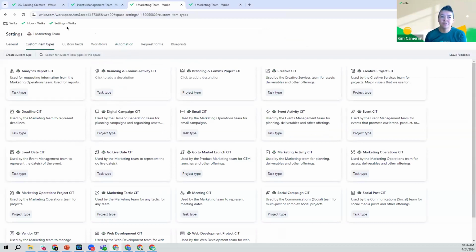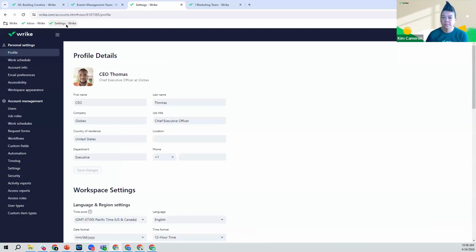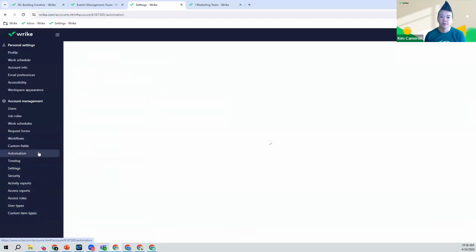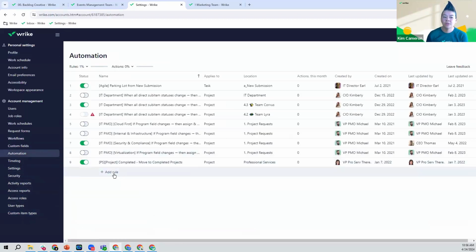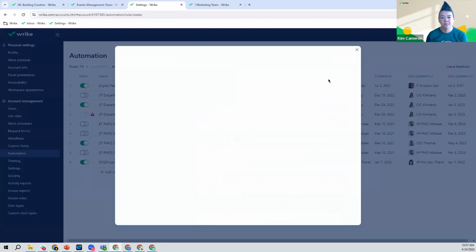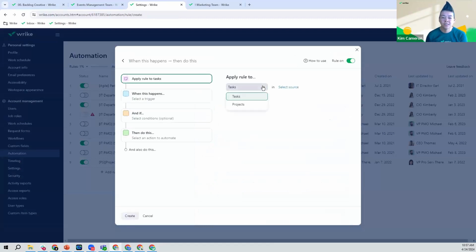But if you are an account level administrator and you have set up account level custom item types, you can come into automation back here. And what is really nice about this is that just like in dashboards, if I say, go find me everything that is a task or a project, this will also include custom item types.